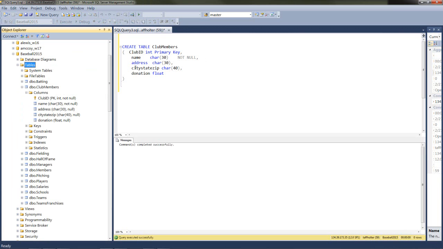Now, the challenge with this design, which we're going to address in a minute, is that I have to fill in this primary key number every single time I add a record, and I better remember what numbers I've used, because if I try to reuse a number again, I'm going to have an error. Really, what I'd like to have happen here is I want the computer to generate that number for me. We did it before. Let's take a look at how that's done again.